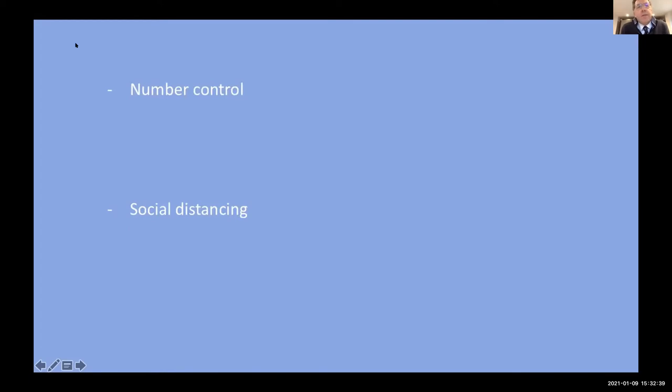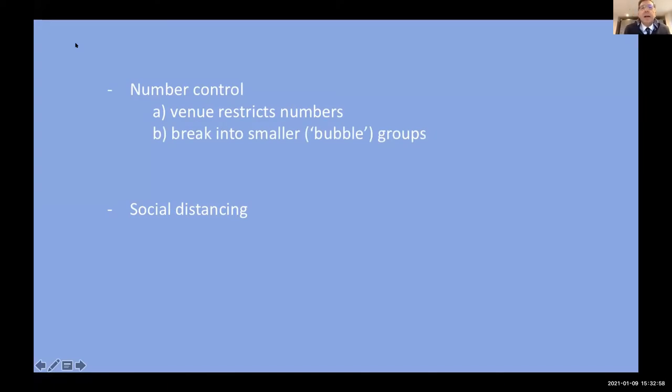One of the key things will be number control. Many of the venues will have severe limitations depending on their social distancing in numbers. And the venue should then restrict the numbers either by issuing separate invitations to different groups, or perhaps actually allocating different groups into the different bubbles that they're using.